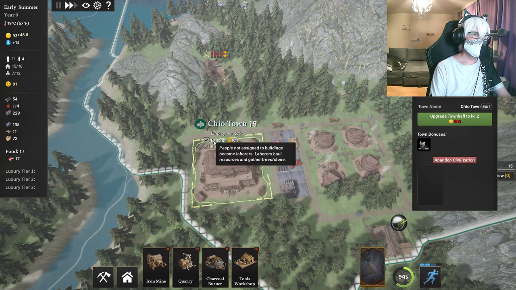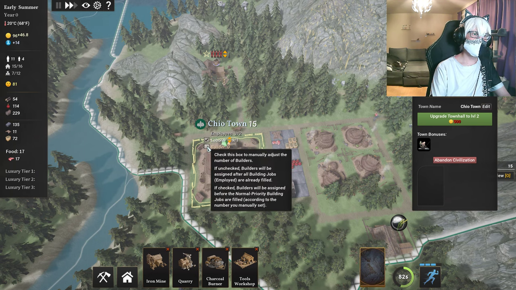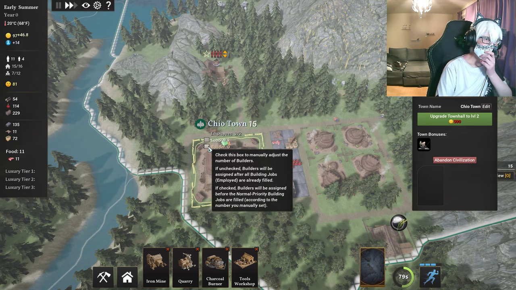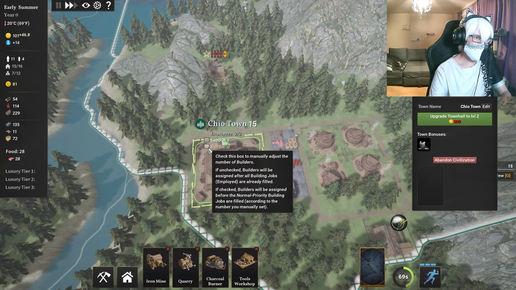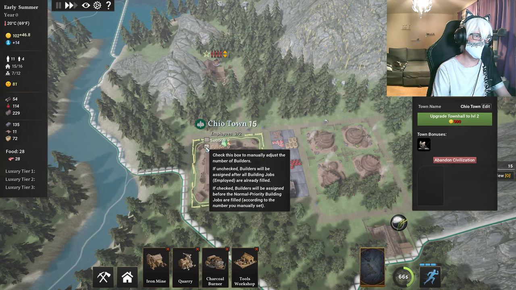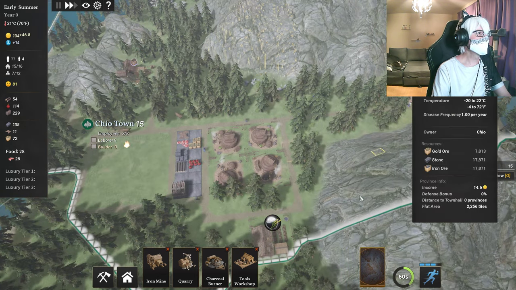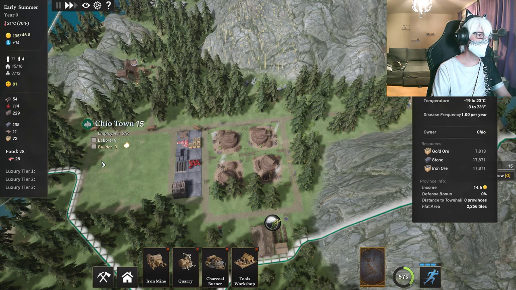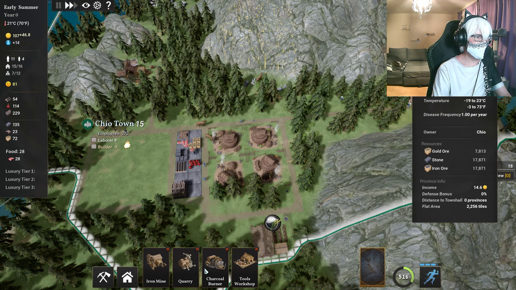Laborer, builder. What is this? People assigned to buildings under construction. People not assigned to buildings become laborers. I'm not really sure. If unchecked, builders would be assigned after all building jobs are filled. If checked, builders would be assigned before the normal priority building jobs are filled. Still a bit confused on what that means. 100 dollars at the moment. I don't think I have enough wood.